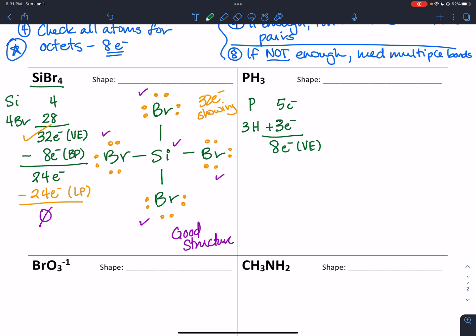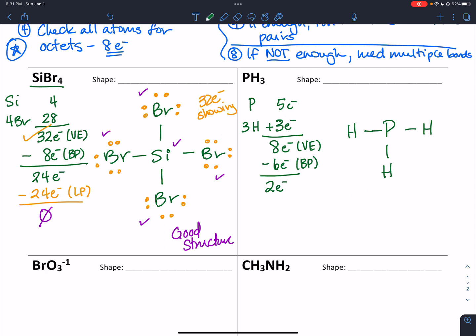All right, so similar to before, I put phosphorus in the middle because it's listed first, and I spread the hydrogens around. And again, for now, it doesn't really matter how you put the hydrogens around the phosphorus, as long as the phosphorus is in the center and each hydrogen is attached to it. Now I put in 1, 2, 3 bonds, 3 lines, and each bond represents 2 electrons. So that's 6 electrons in those bonding pairs, which means I have 2 electrons left.